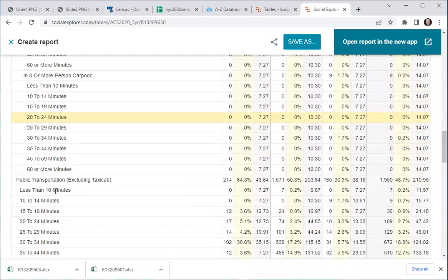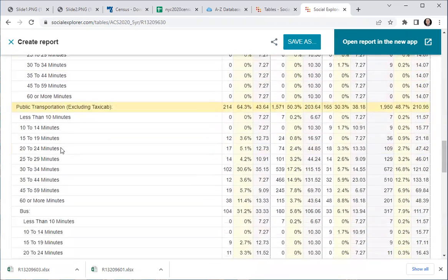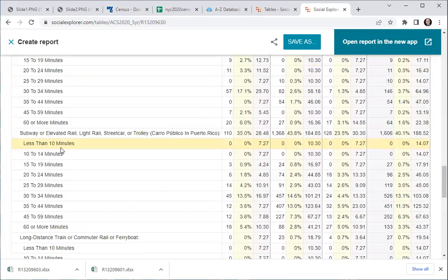Carpooled, and then there's public transportation, and then it breaks up the types of public transportation. So you could determine what people take to work and how much time it takes them to get to work from this neighborhood.